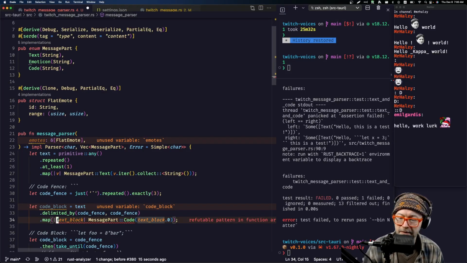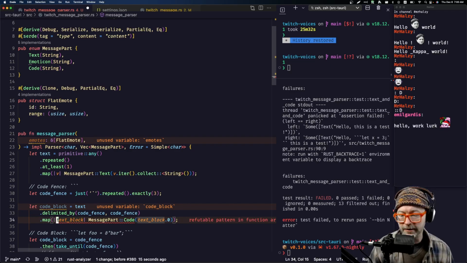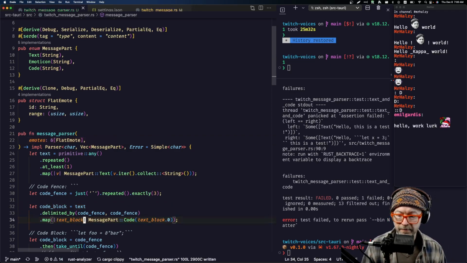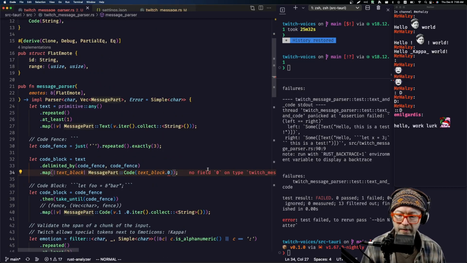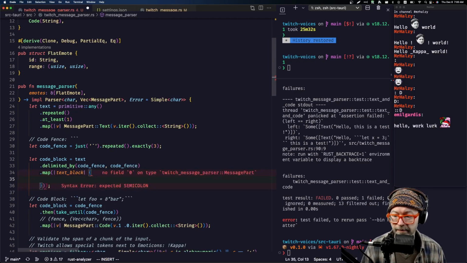Which makes sense because it doesn't know which variant is coming in here. So it's one of these variants coming in. And in this case, we want to change the type of it, because we know what type it is. So how do we do that?